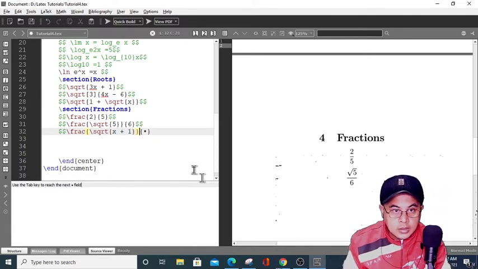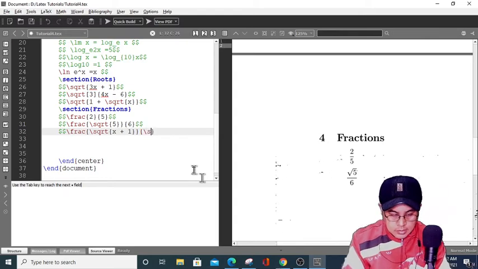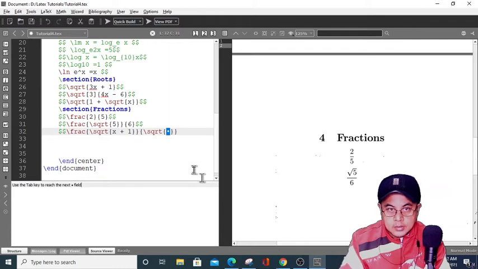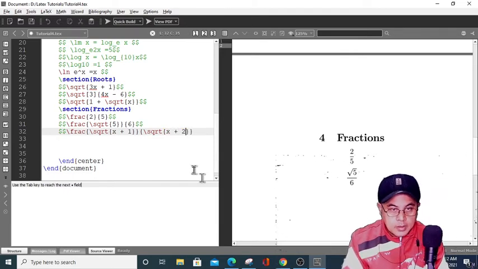And then the second argument is square root again, square root of x plus 2.